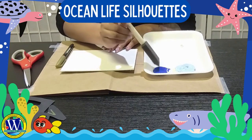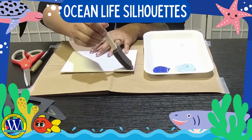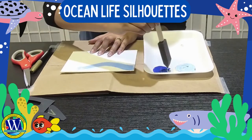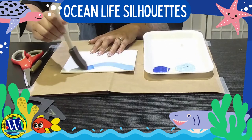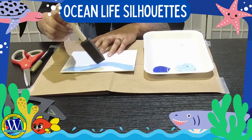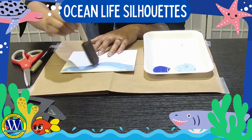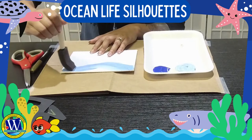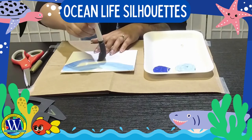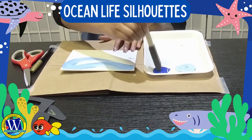So I'm going to start with my dark blue color. And I'm just going to do it in a wave motion. That way we can pick up the textures, the depth with our brush. So when I have these open spaces here, I'm going to add my lighter color. We're going to have a beautiful blend. And then we just keep going all the way through. We'll do these waves. One from each side.